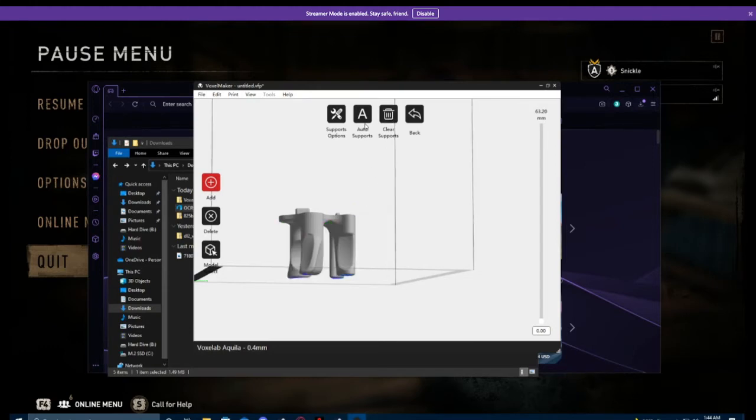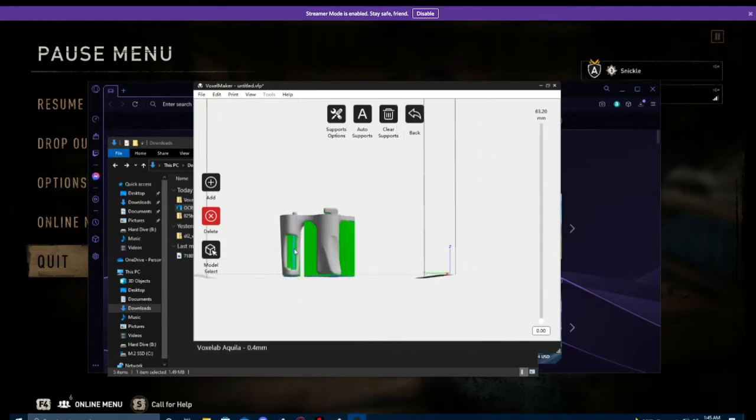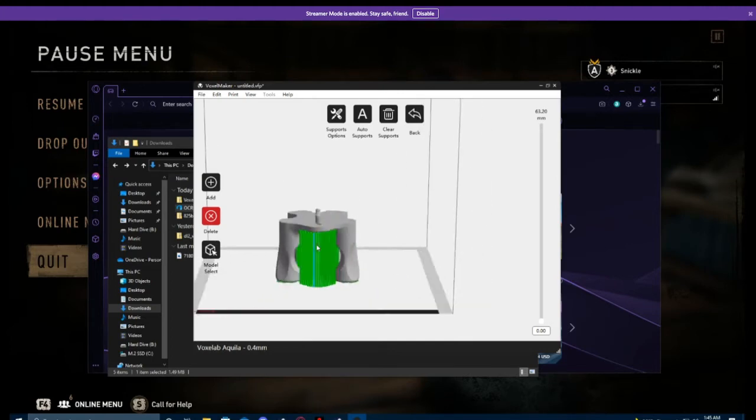This one. No, delete. I'm deleting these support beams that aren't in the middle. And I remove them.